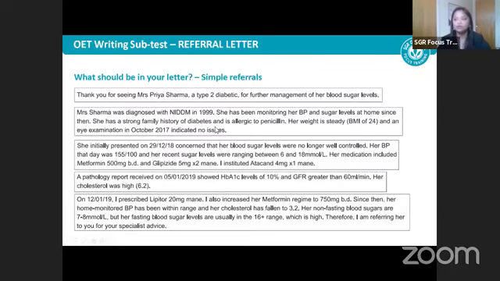So when we look at the letter in detail, you can see it's organized well. Each idea is connected. So this is the patient and her blood sugar level. We've discussed the patient in here. We've discussed the blood sugar level in here, the different testing and treatment done, and the conclusion part gives you, or the reader, a good, concise and clear idea as to why this patient is being referred.